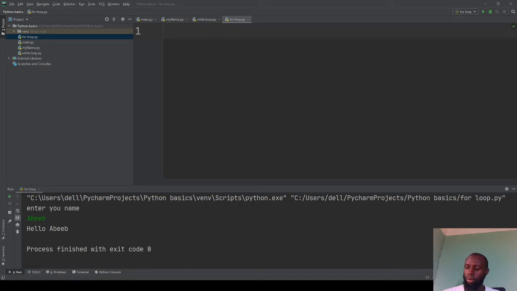Today, we'll be working with break statements, continue statements, for loop and range functions, and importing modules. So let's start with break statements. What do we understand by break statements?